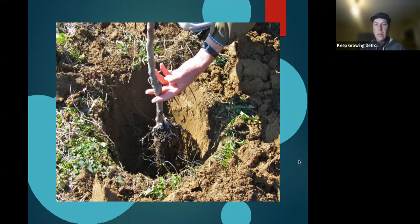Is the free soil test for KGD members only? Yes, you need to be a Garden Resource Program member. But if you want to use the same company that we use, I believe it's Dairyland Labs. It's pretty simple to do: you pay for a soil test, they send you the packaging, and then you put your soil sample together and send it back to them.